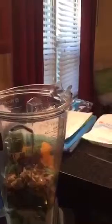Does the ginger overpower all the flavors? Good question. The ginger should not overpower all the flavors. That's why you add just a little bit of that ginger. Again, the ginger is going to give it a nice spiciness. It's going to meld well with the other flavors that you're using. But you don't want to go overboard with it because it can overpower it. All right? Just add a little bit. A little bit goes a long way. And what I'm going to do is add a little bit more of the dried fruit, just for sweetness, because remember, we're not using any honey today. To be honest, I got sick of playing with that honey. So I was like, I'm going to just use me some dried fruit today. So that's what we're going to work with.